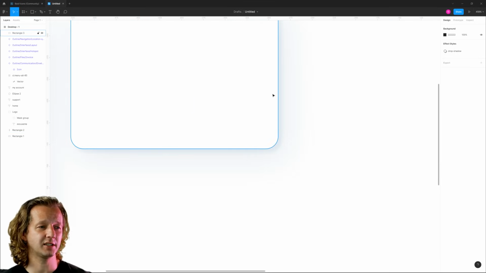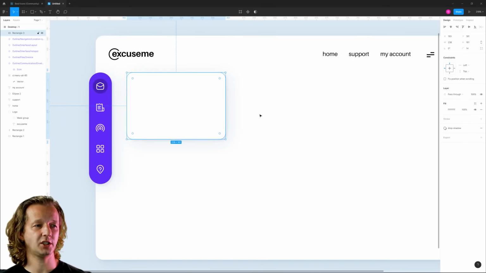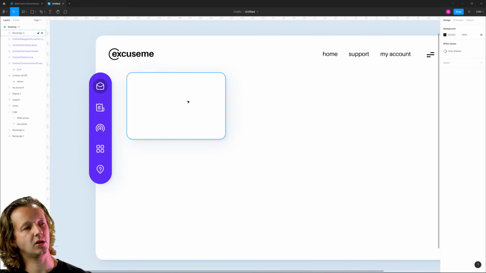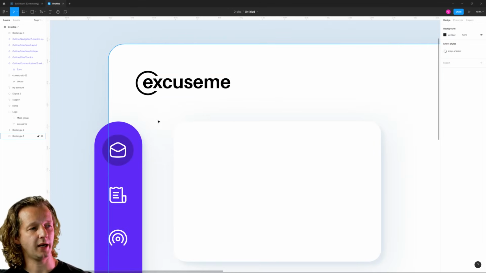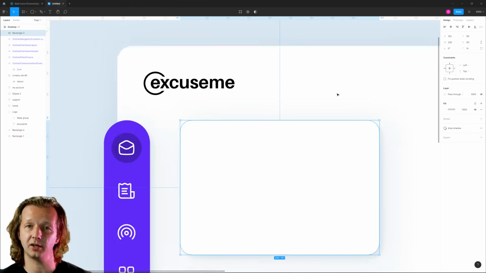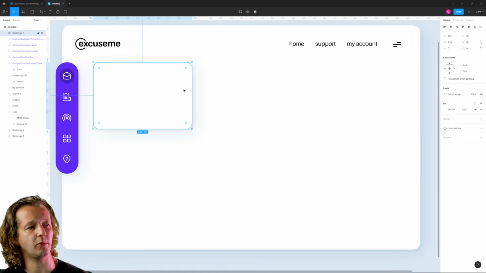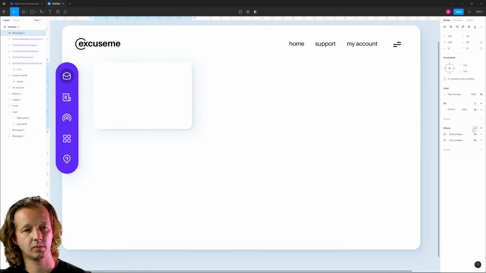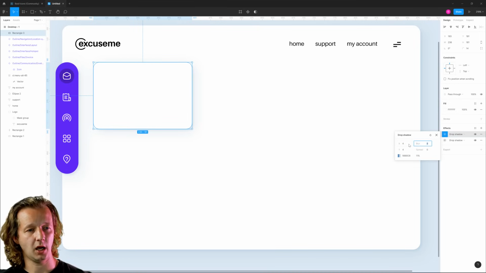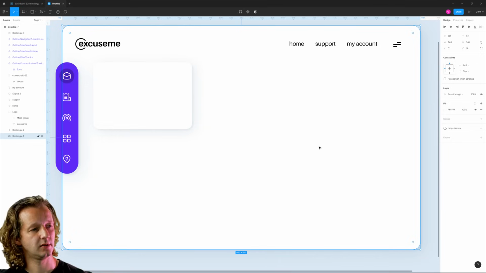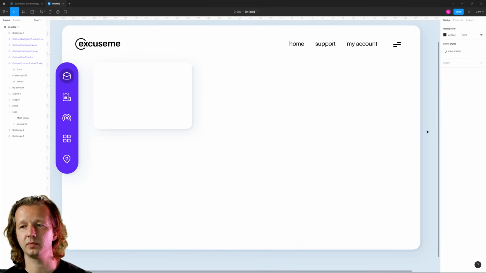And guess what? We can see a very subtle, low contrast, interesting representation. It makes it feel like it's 3D sitting on top, and I really like that approach. Just like I said about border radiuses being smaller on elements on the inside, like child elements, I think you should approach drop shadows the same way. So maybe we should unlink or detach this style and then make adjustments to this one. Maybe this one will be 30 of a blur, and then maybe 6 on the X and 6 on the Y. And then same thing with this, maybe this can be 2 and 2. Yeah, something like that. That way it's a little bit more subtle, although you can still see it, and it's a nice aesthetic.